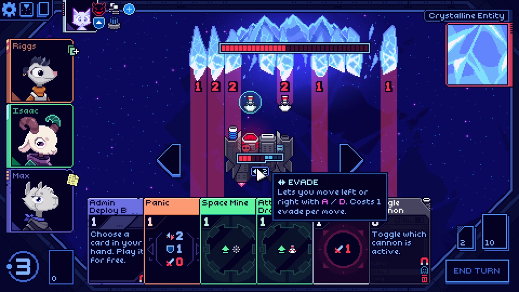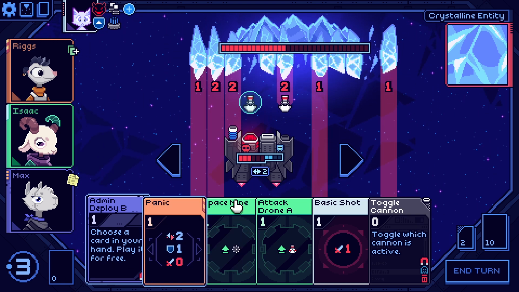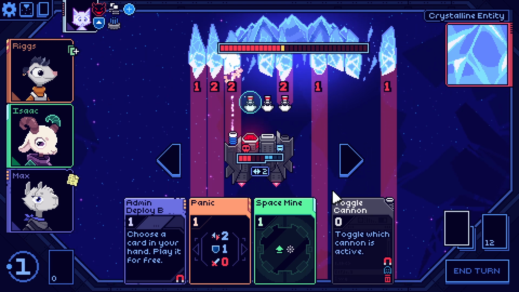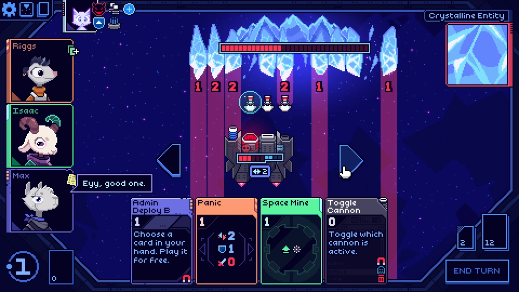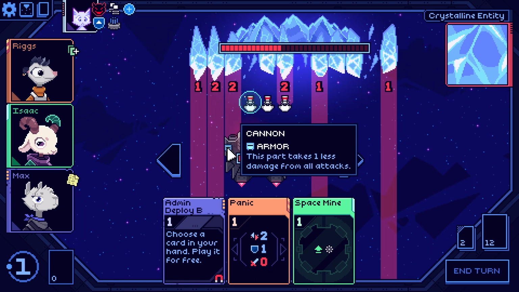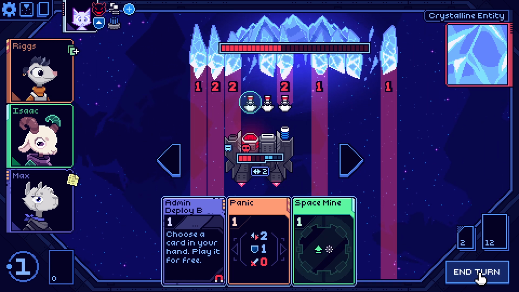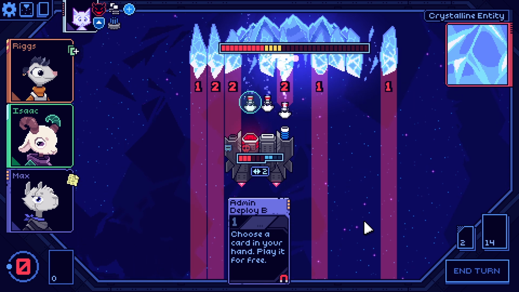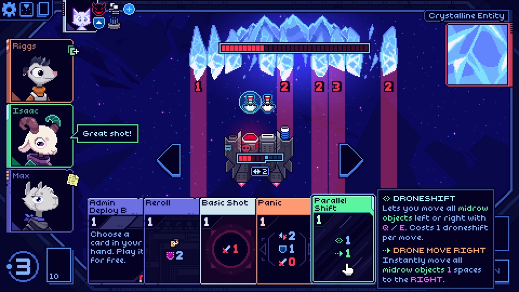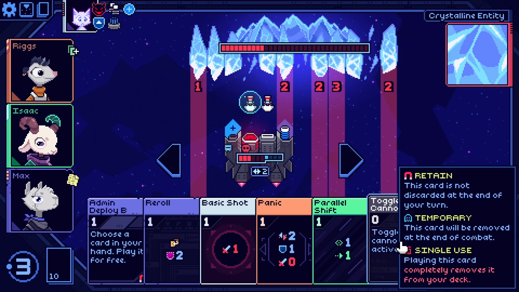We do not want to panic at the disco. Keep admin deploy. Only play it when you have a 2 or 3 cost card. That is more damage. That is a block shot. Well, it's a block. And don't panic, because if we move to the left, it is bad for us. We're gonna lose a drone, but that's fine. We have 2 out. Parallel shift, again, does cause us to lose a drone, unfortunately.